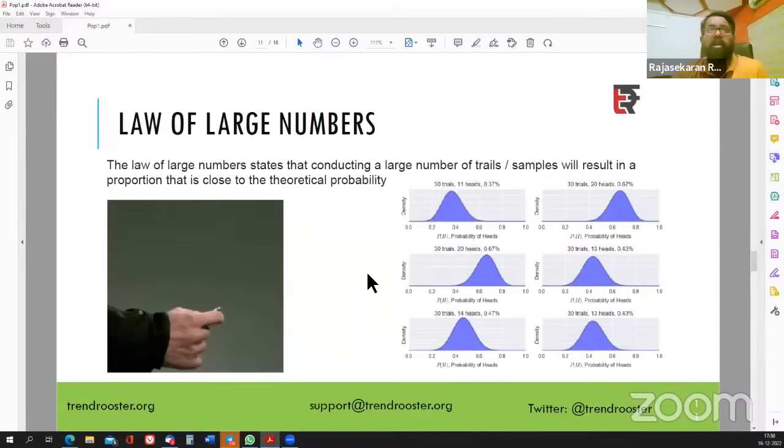So, for example, I'll give you a coin and ask you to flip it 10 times, maybe 30 times. The first time, for example, 30 trials, he gets around 40% heads and 60% tails. The second time, with the same 30 trials, he got say more than 67% heads, and the rest tails. So every time he does 10 or 30 trials, the distribution keeps modifying. Do you see that the distribution is not centered? It's either on the left-hand side or right-hand side or center sometimes, and keeps changing.